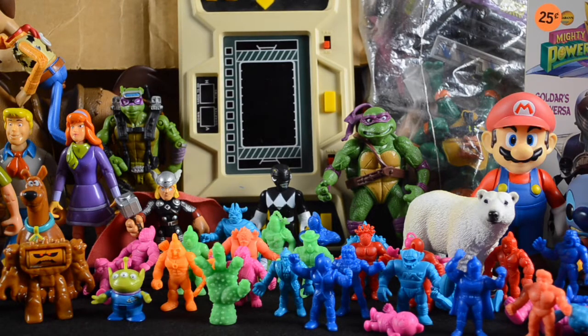He actually looks pretty good. His plastic's good. The quality is good, but he's a knockoff all the same. The color's wrong, the texture, the plastic is wrong, and he also has his Playmates stamp that used to be on the bottom of his foot — it's been filed off. You can almost make it out, but someone's definitely tried to get rid of it.